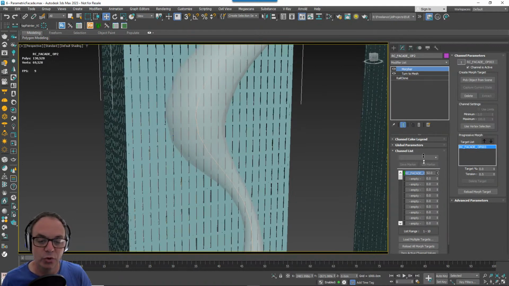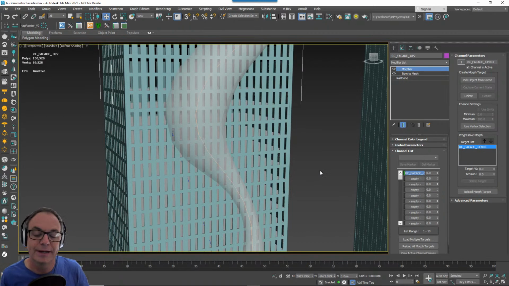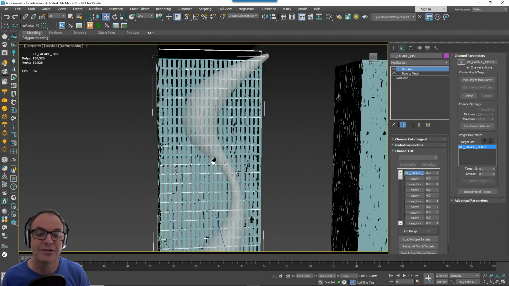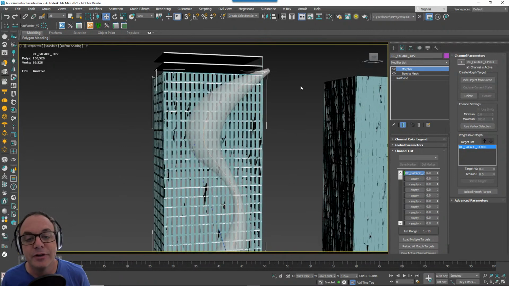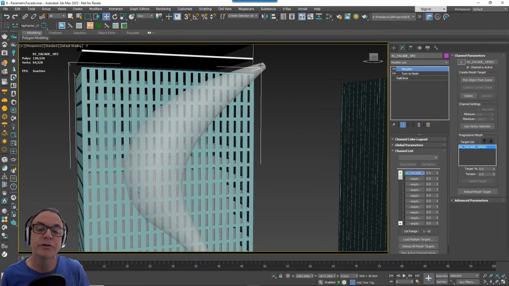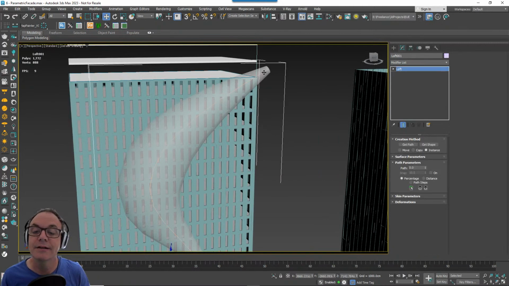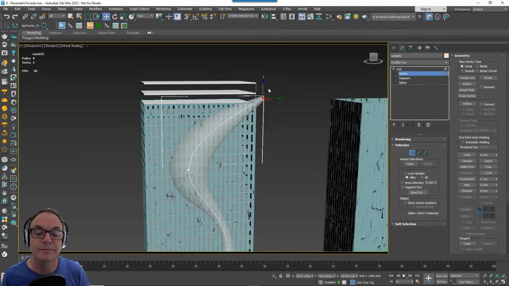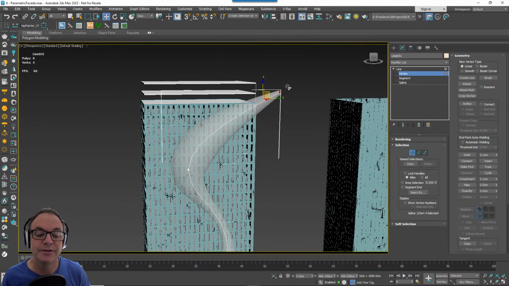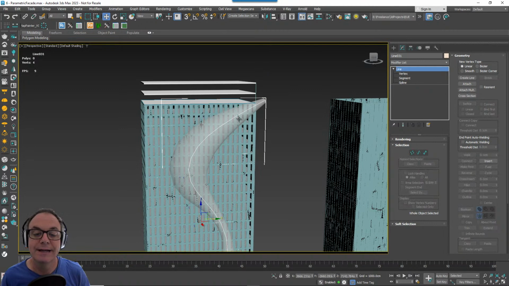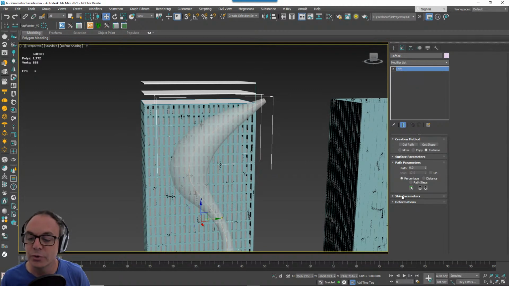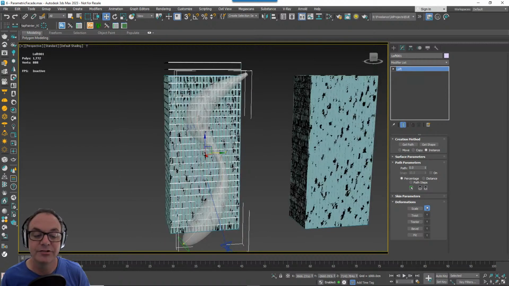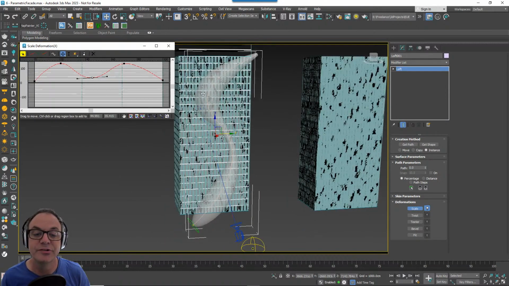But of course, we're closing all the windows, and we want to selectively close the windows based on some kind of selection. And that's why I've got this weird sort of capsule-y shape here. And again, in the spirit of trying to keep everything completely procedural, this is all driven by a spline, which is in here somewhere, using a loft object. So you'll see if I move the base spline, I can move that around easily enough. And if I pick the actual capsule, or whatever you want to call that shape, then this is a loft object, which means I can also change the shape of this using these graphs, which is pretty cool.